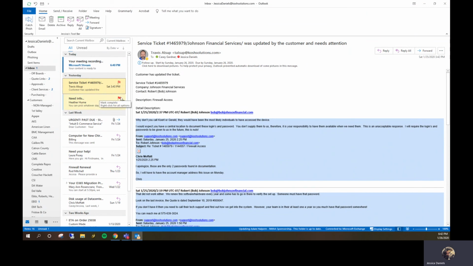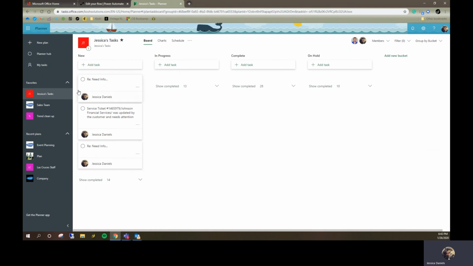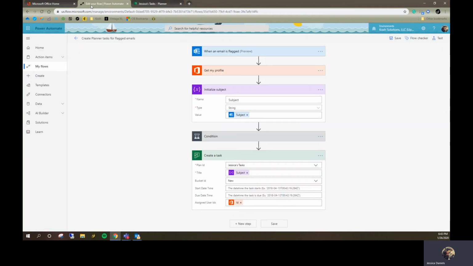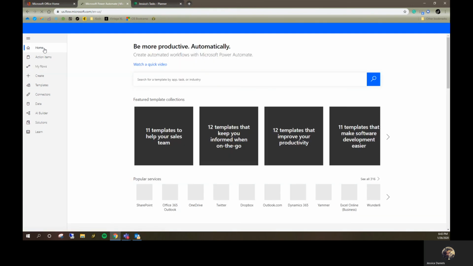And as simple as that, you can automate this task without having to manually go over and create a task for yourself. Now you can also do attachments. You can transfer lots of things from your email over to your planner. The one I showed you was very simple. It just puts the title in the subject field. Nothing very complicated.